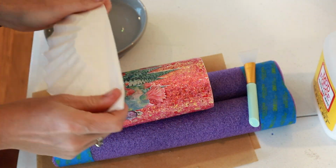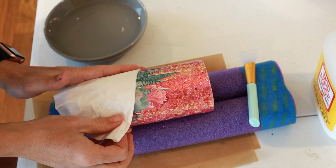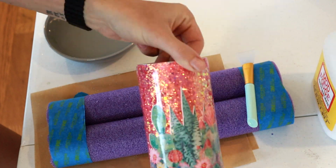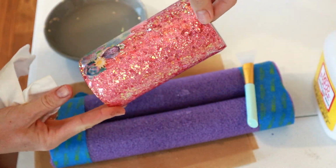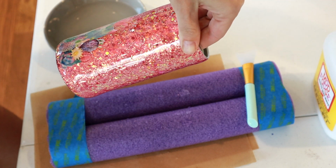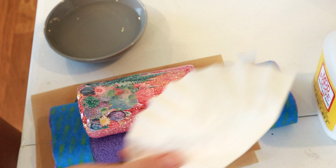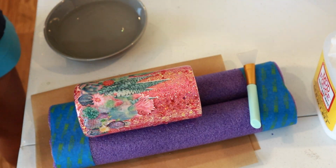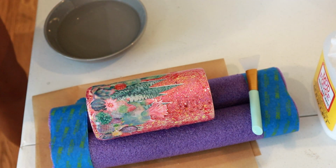If you've never used water slides before, they do dry very quickly. So you want to make sure all of the errors are out and done with before it is fully dried to the cup. After I apply my water slides, I always take a couple coffee filters, which I use because they have no lint on them, and I gently go over the water slide to remove any excess water from that portion or the rest of the cup.